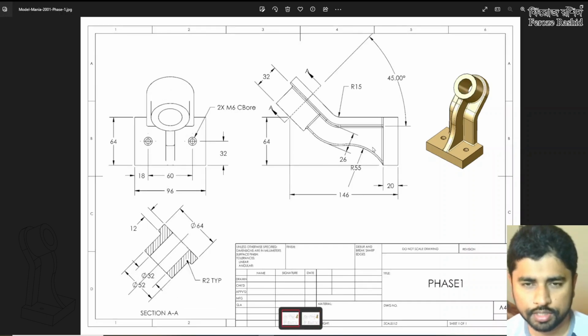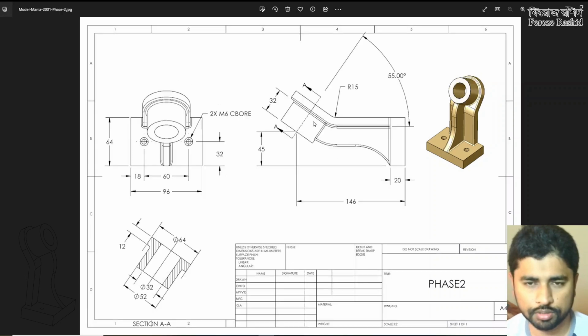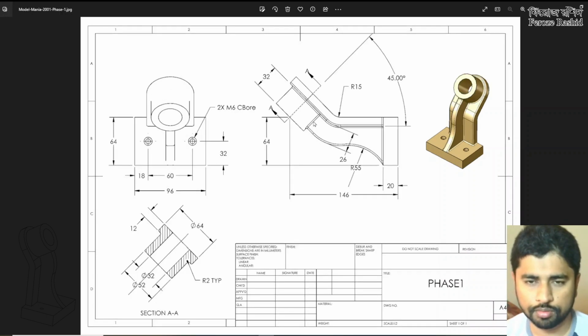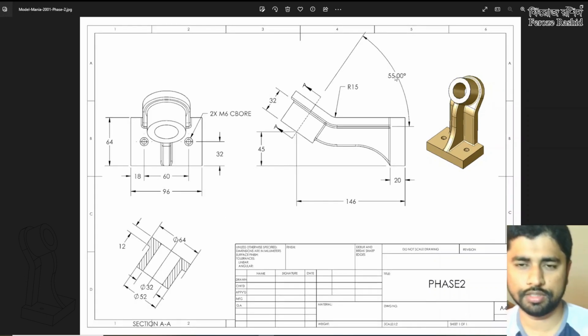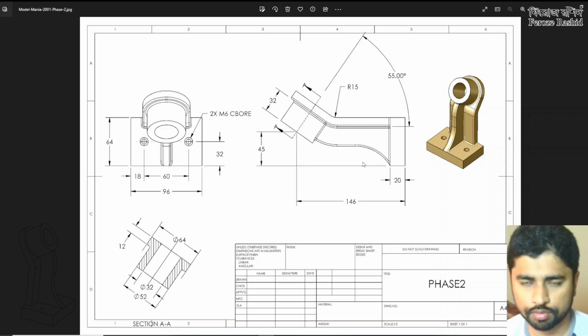So the challenge is to transition from phase 1 to phase 2 with minimum changes. In an ideal scenario, this 64 will be 45 and this 45 will be 55. These are the only two changes needed to transition from phase 1 to phase 2.